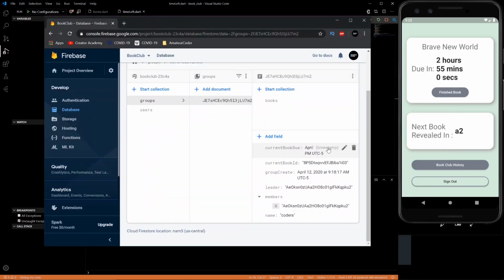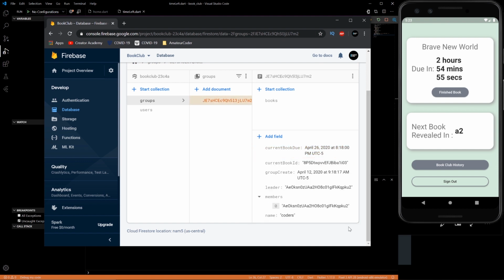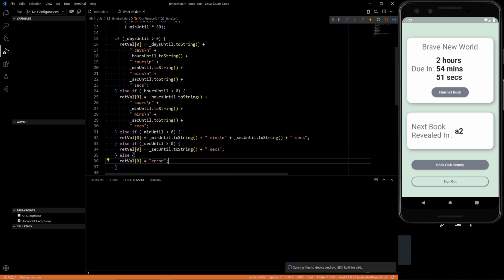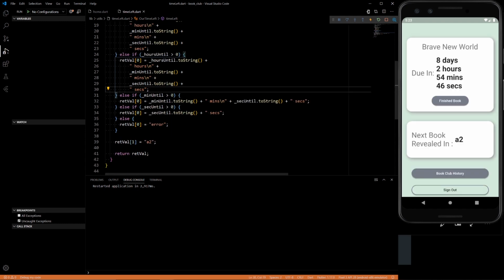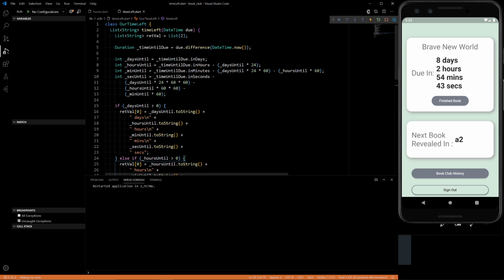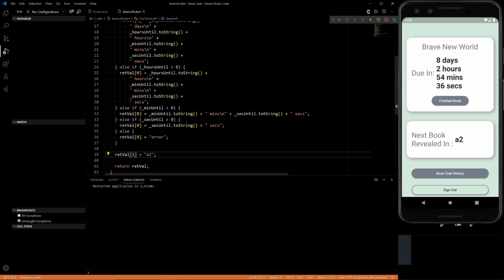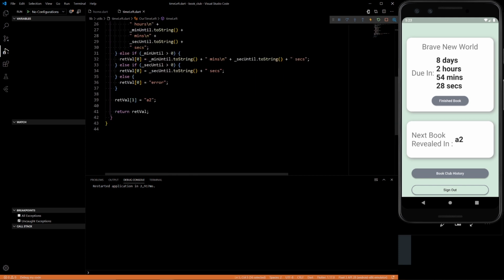Let's change that back to April 26th for the second part. So that's all great. We have the first value, which is value zero, working. But we need to do almost the same exact thing now for the return value for the second part, which is the one where the next book is revealed. Everything's going to be exactly the same, except this line right here. Duration is going to be slightly different.